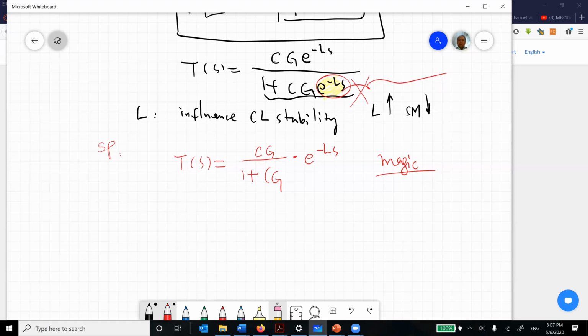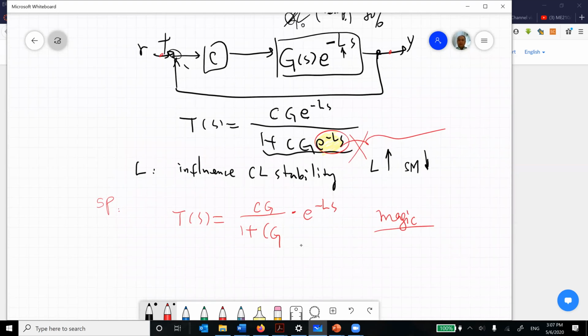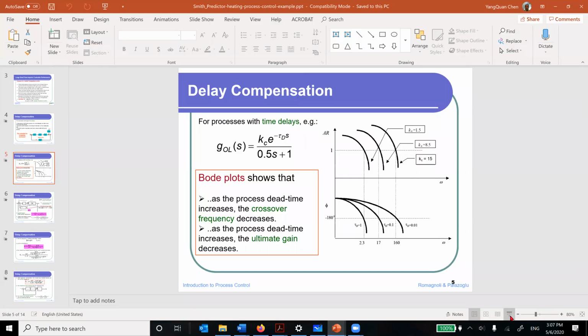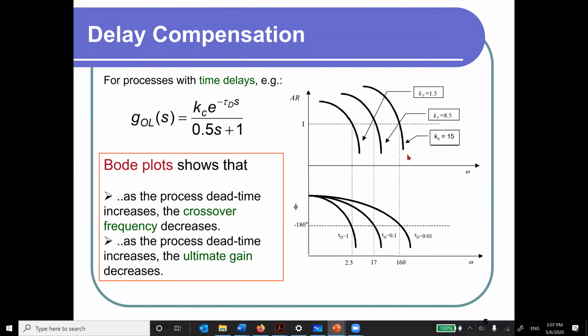You should learn this because in industry, the Smith predictor is introduced to deal with this delay issue. So that's why we're going to do it here. Can you see the slides of the PowerPoint? This PowerPoint is basically saying that the system has different delays, the tau d here.